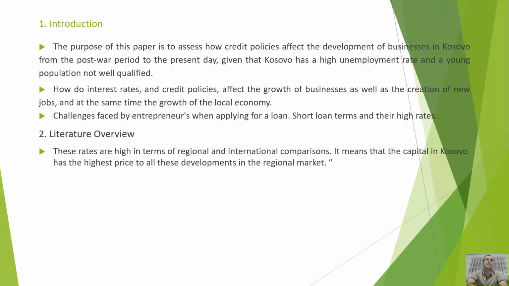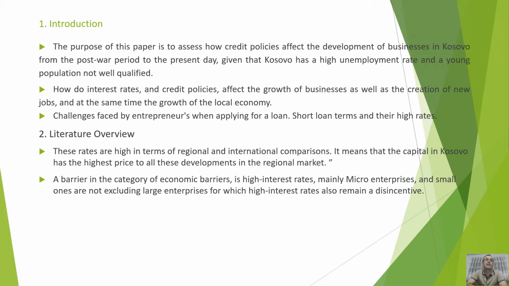Literature overview. These rates are high in terms of regional and international comparisons. It means that the capital in Kosovo has the highest price in the regional market. A barrier in the category of economic barriers is high interest rates, mainly for micro and small enterprises, not excluding large enterprises, for which high interest rates also remain a disincentive.